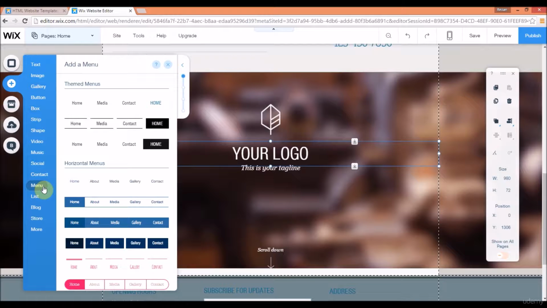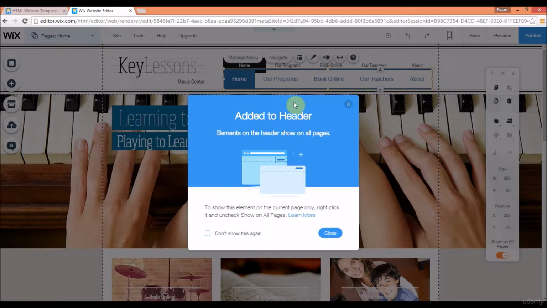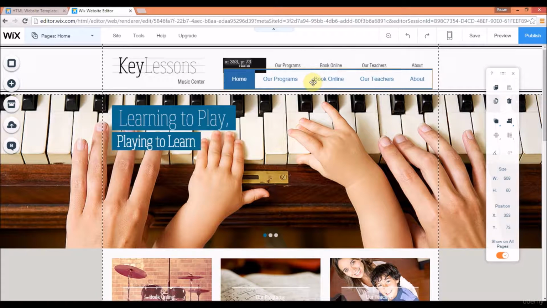You can also add different menu bars. So let's say that maybe you didn't like this one already. You can actually click on it, double click on it, and change it through there, or you can even just go ahead and just find a different one. Just drag it on, right? Close. It's asking to add to header. It already understands it's going to show on all the pages, so just close that, and then you can see that it's going to show all the pages that you already have in a new themed actual menu.